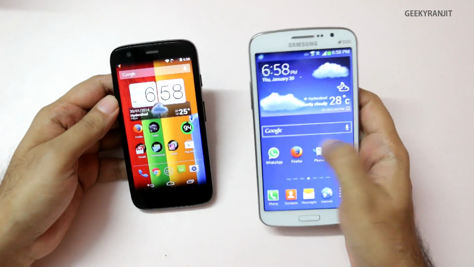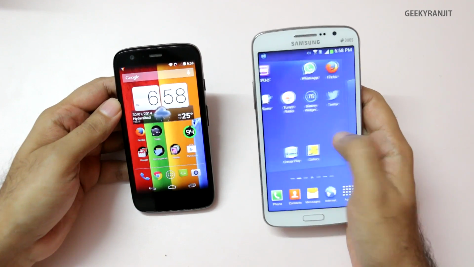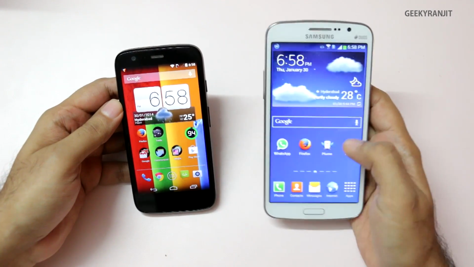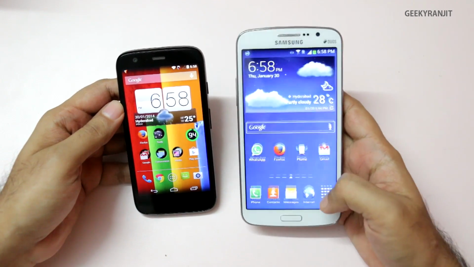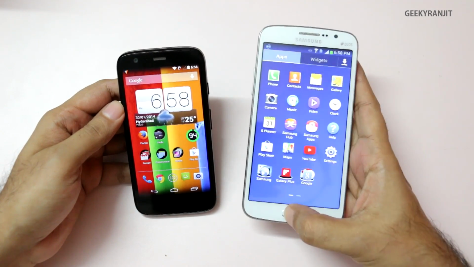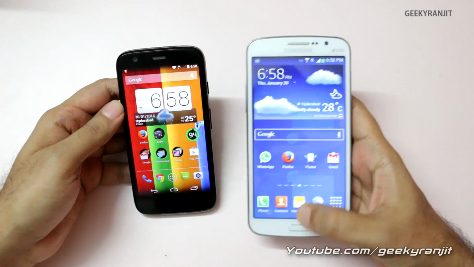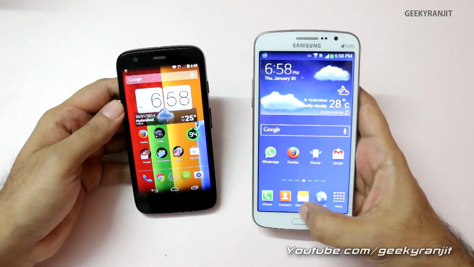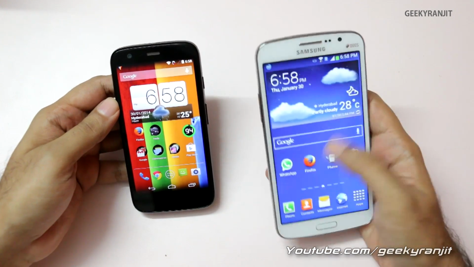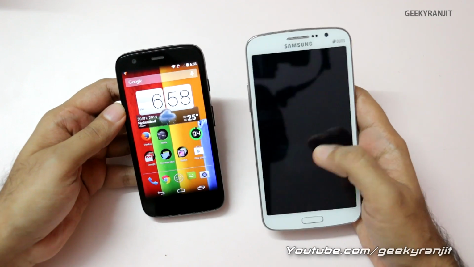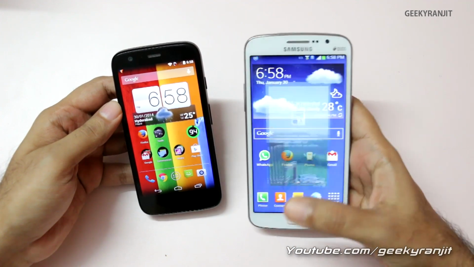But one thing that is a bit different is that as this is a Samsung product, it runs the Samsung TouchWiz UI, which is a custom skin by Samsung, and we also have a lot of additional software that is available on the Grand 2. Some of you will like it, some of you won't like. For example, we have features like magazine view, etc., and you cannot disable those things.